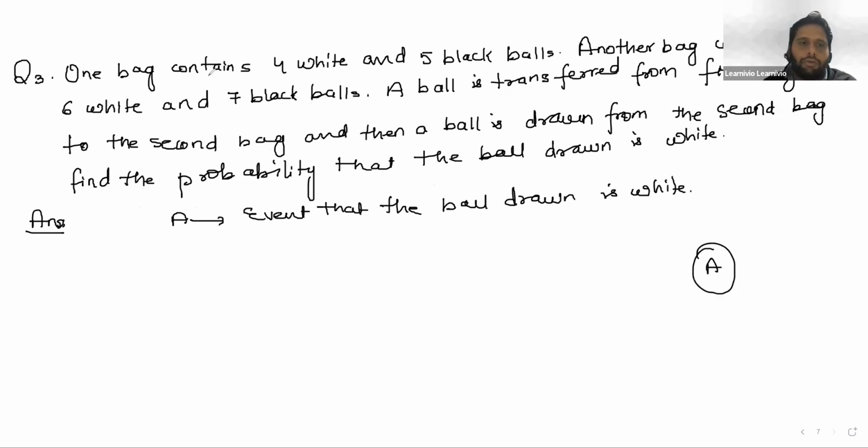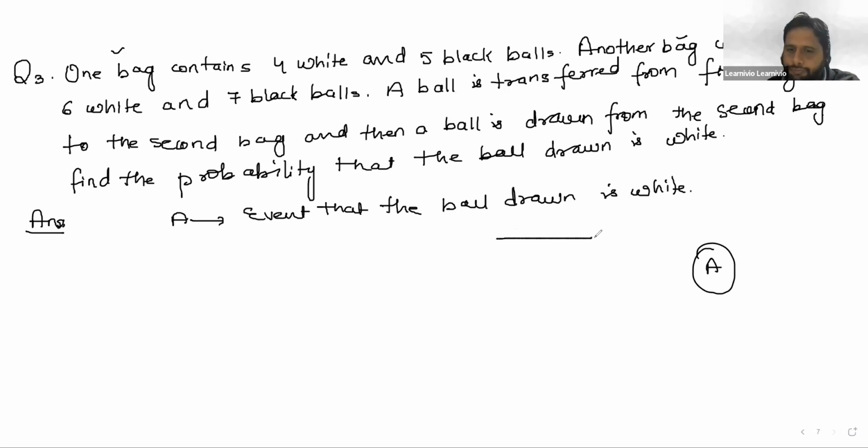So now here we have the first bag and the second bag. A ball is transferred from the first to the second, and from the second you are drawing a ball. Now this is the event A. We need to find the probability of A. So how will you reach it?